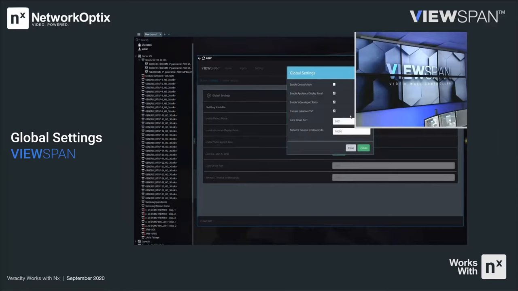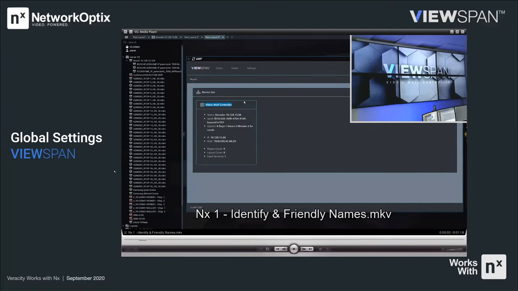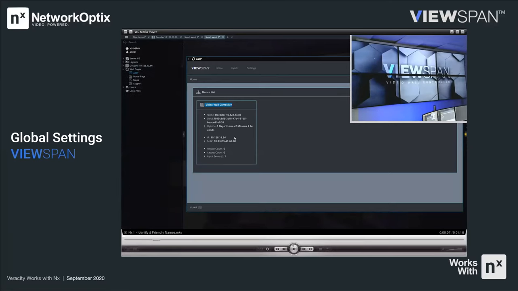So next we move in to what we will call NX video wall functionality. Once we've now got our video wall in, as soon as the video wall realizes it's on the network Optix environment, it removes the instructions page. And the startup page now, if you look at the startup page within the NX environment, just gives you some system metrics, uptime, etc., of the video wall controller itself.